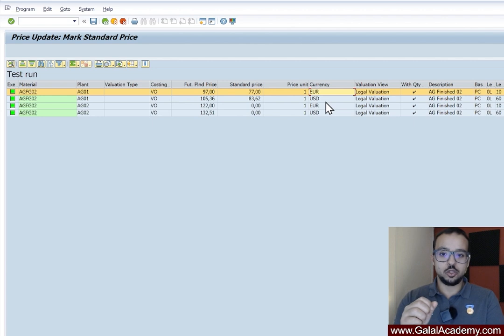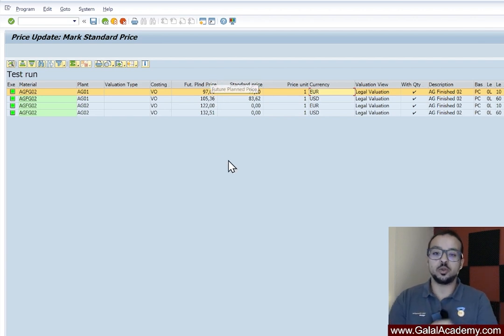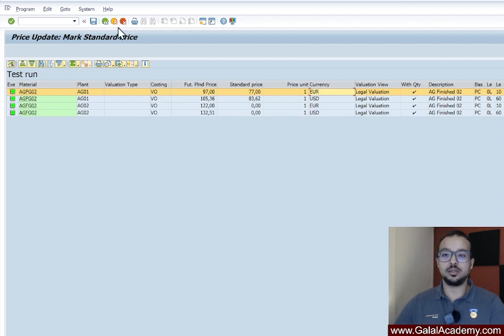It is a nightmare. So the reason this happens is because you have different costs for the same item in both plants. So this happened because I did not use the transfer control. The way to avoid this is to use the transfer control. So now let's go back and let me show you what transfer control is. And also I will show you how SAP knows that in Plant AG02 the cost is to be copied from Plant AG01, which I did not show you.